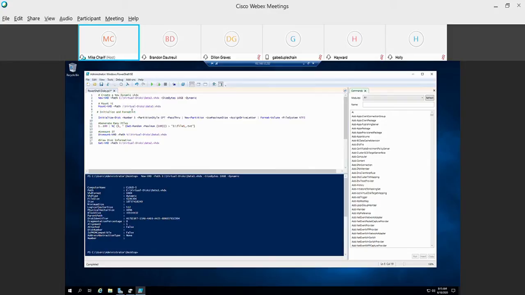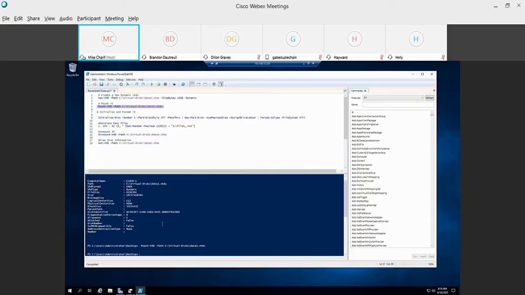So replace E. Still the same information. So if I put the cursor right here, you can select it, then you do, and you can mount it. So now let's see.